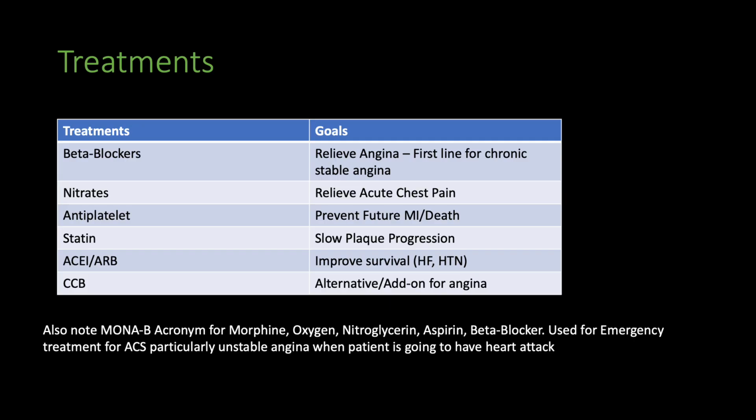And then you got statins. Statins will slow the plaque progression. So you're going to see a little bit of how that works too in a couple of slides. ACE inhibitors and ARBs, I'm sure you already seen the mechanism of these. It's mainly used just to improve survival of other disease states that may occur when you have coronary artery disease, and then it leads to a heart attack, heart failure, high blood pressure, or any other comorbidities that patients are having. This is typically used as first line treatment.